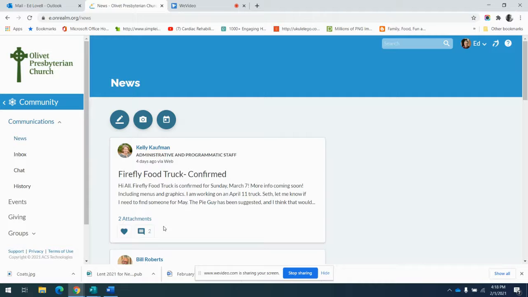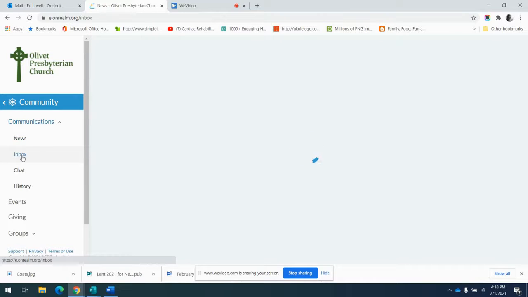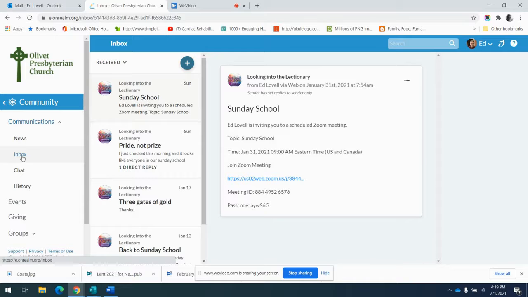The next item here is the inbox. And the inbox is where you can read and respond to messages that you've received in Realm. When a group leader sends a message, they'll choose how you can respond to that. They may say that everybody in the group can respond. The sender is the only person who can give additional messages, or it might be a thing where they really don't even want replies, so they would say no replies to this particular message.